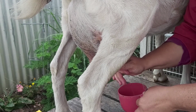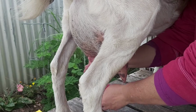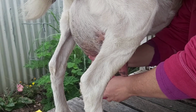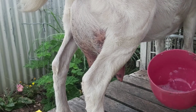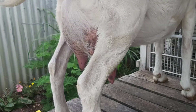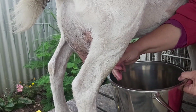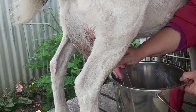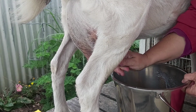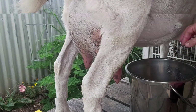So next I'm just going to strip out the first few squirts just to make sure there's no bacterial plug and to check to make sure there's no mastitis. Milk looks great. So now we can start milking. And you milk by squeezing, pinching at the top and squeezing that. So I'm going to put you in fast mode.